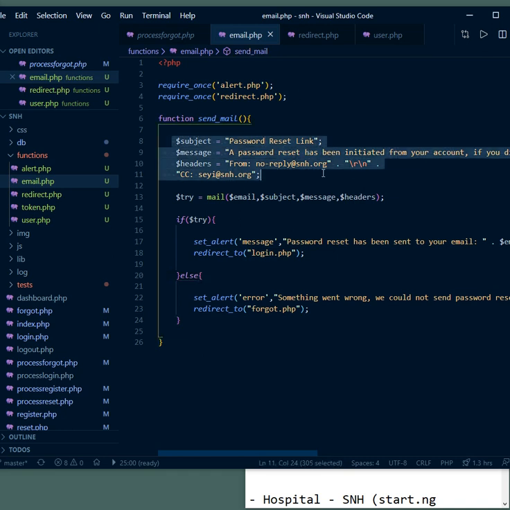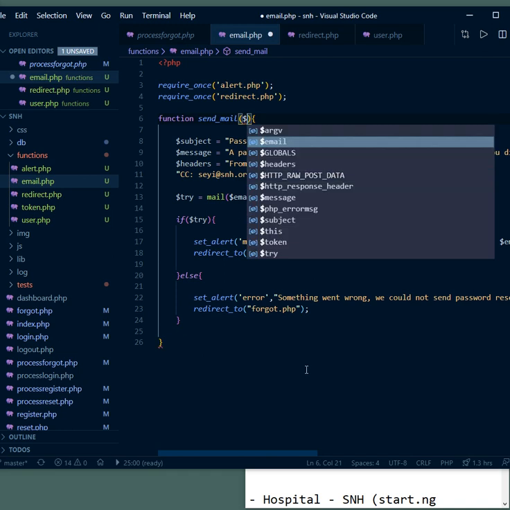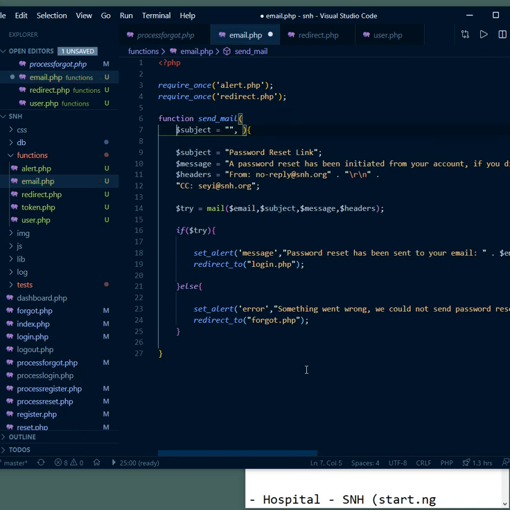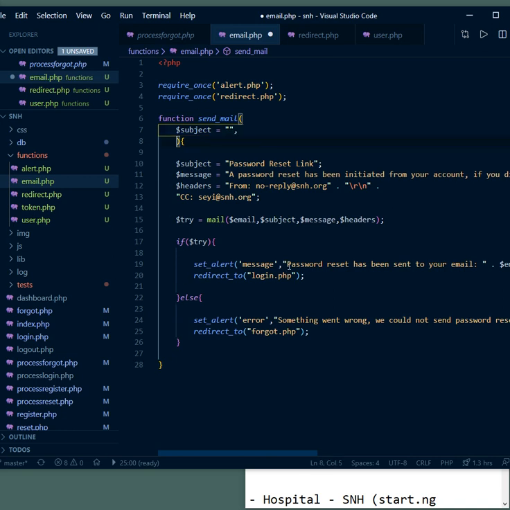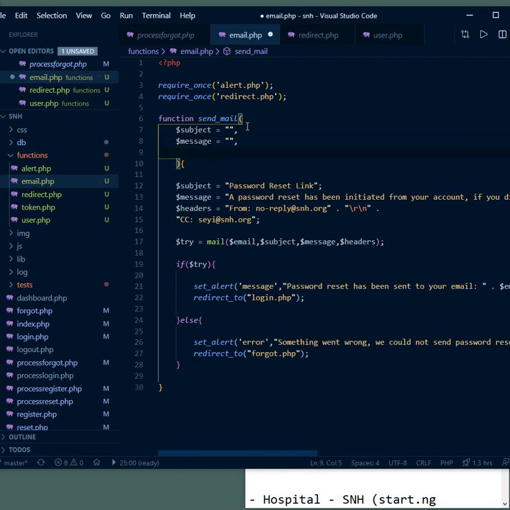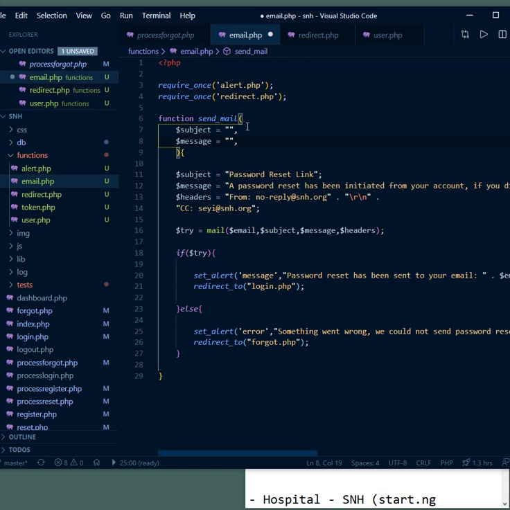Now we need to add things like subject, which is going to start as an empty. Let's bring this down so it's easy for anyone to see. And then we have a message, also empty. We have headers. Actually, my header is the same for everything, so I don't need to set that. That is fine.